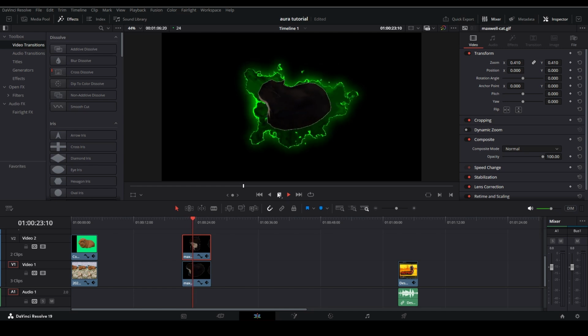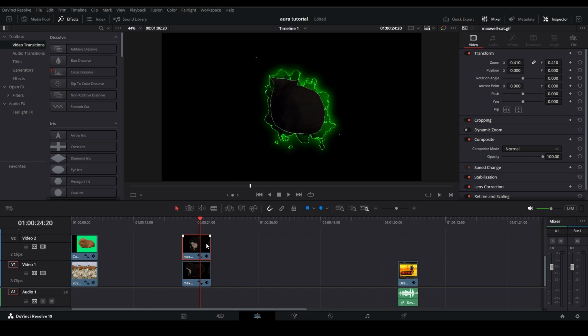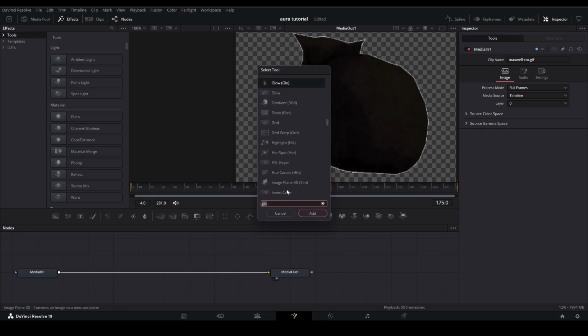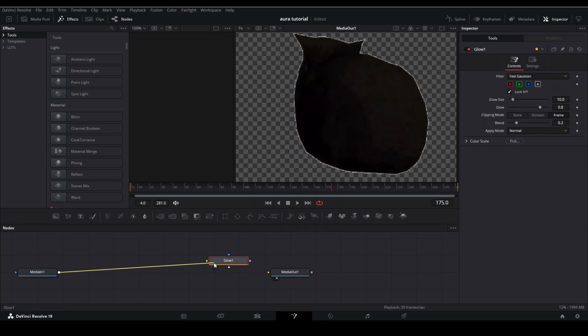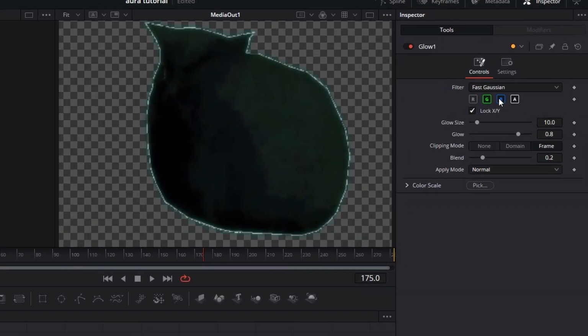It looks really good, but in my opinion I think it could use one more little detail. Let's quickly enter the Fusion page with him and let's give him a glowing effect. Connect the inputs and outputs together real quick and then turn off everything except for the green light. Then this is the final result.